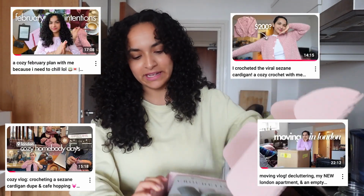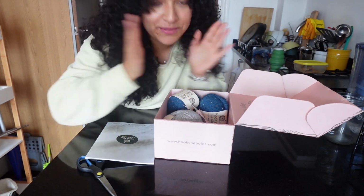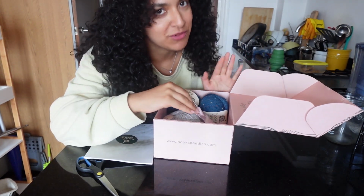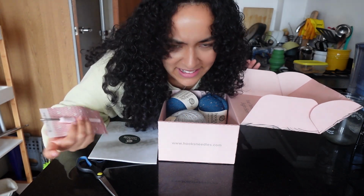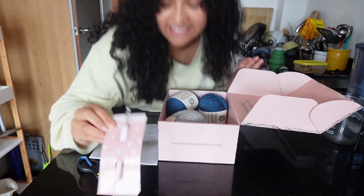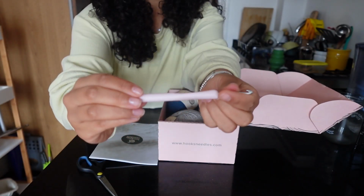If you watch my videos or even if you just look at my thumbnails, I am quite partial to pink, so pink packaging, amazing. Okay, so the kit comes with so much, I'm gonna show you, but I was just talking about how much I love pink. What is the first thing I see? This little pink crochet hook, and it's 5mm, which, like, I have a 4.5mm hook, and then I think the next size I have up is like 6 or 8, so I don't have a 5, and I'm so excited. Ooh. This is ergonomic as well. Oh, that is so cute.